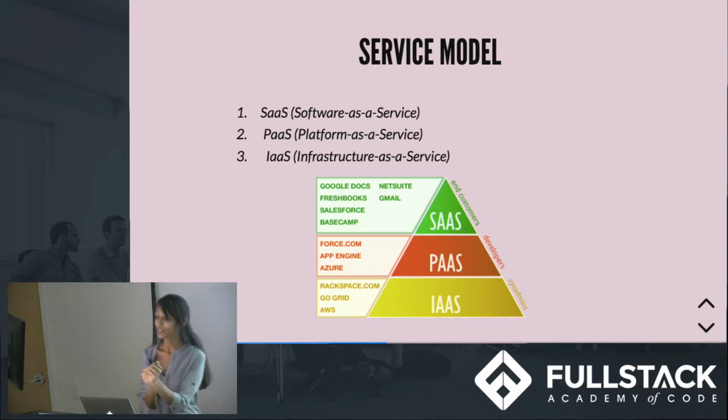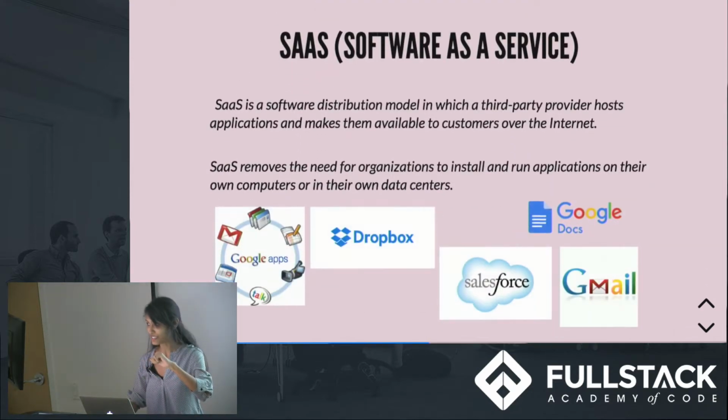But what services are we getting from cloud computing? It comes under the service model. So there are three types of service which cloud computing offers. First is software as a service, second is platform as a service, and third is infrastructure as a service. This is the pyramid of the service model, and you can see that software as a service is on the top of that pyramid. It means that anyone can access and use that service.